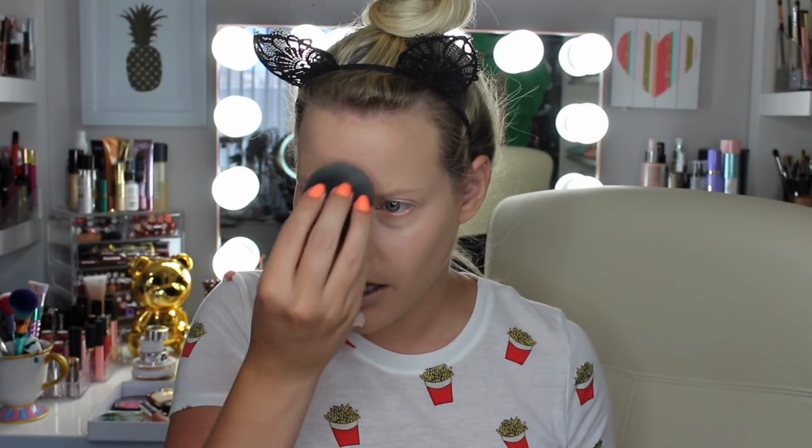I like this concealer. When I'm a little bit more fair, like in the fall and winter time, and right now it's summer, so I've got a little bit of a tan and it's almost too light, but I really like how it looks. I like that it's full coverage. I like that it's kind of thicker. It's just the shade is a little bit too light for me right now. I can definitely see myself reaching for this every day.